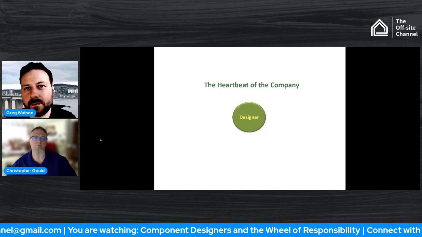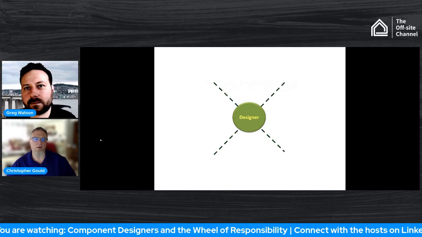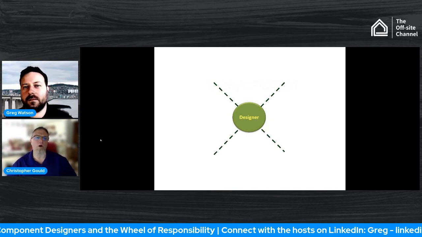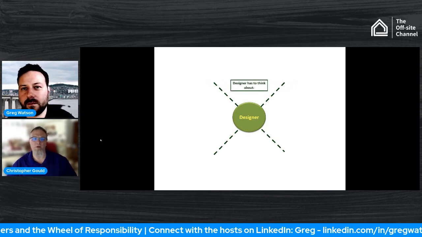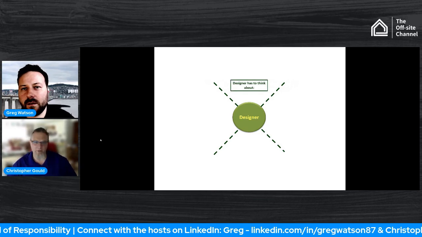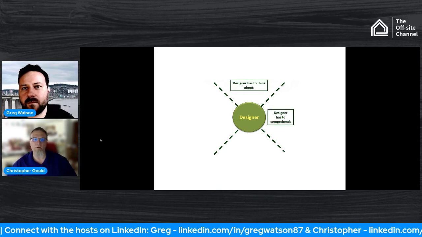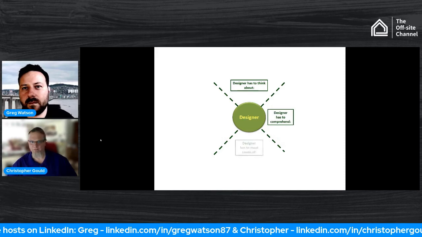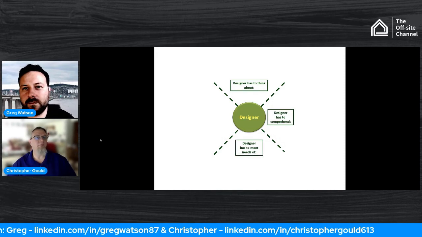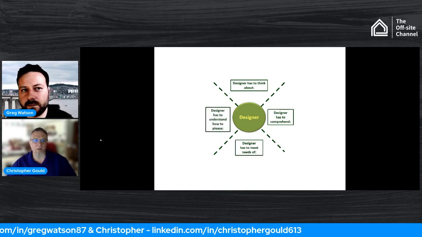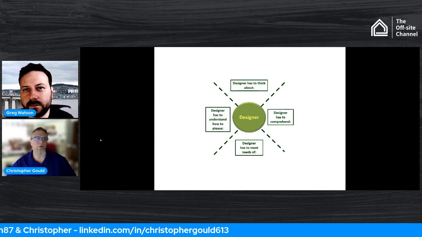Let's take a look at this in a different way. All right, this is broken down into 4 quadrants as it relates to the designer. First of all, what they have to think about. What are they thinking about all day, right? What do they have to comprehend? What do they have to meet the needs of? And who they have to please, understanding how to please those folks.